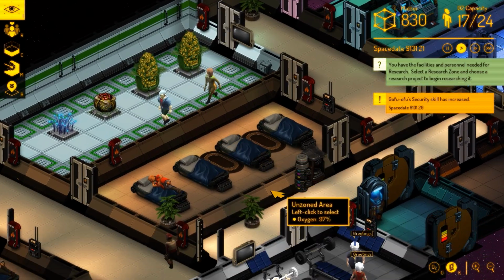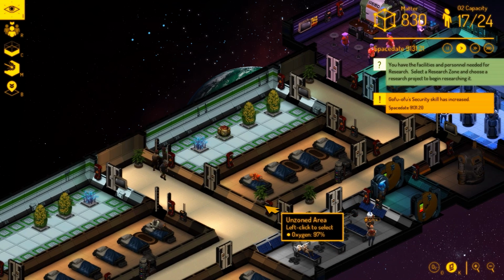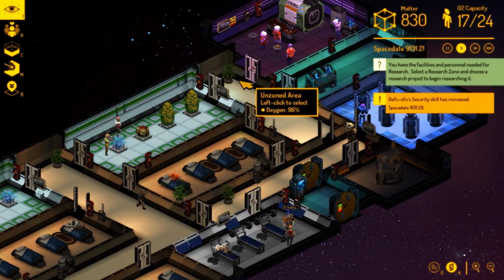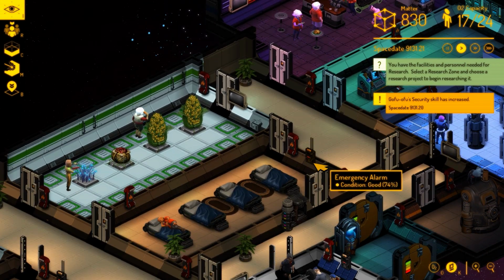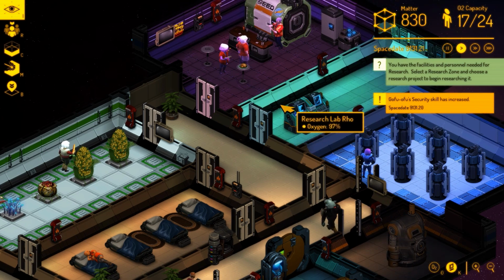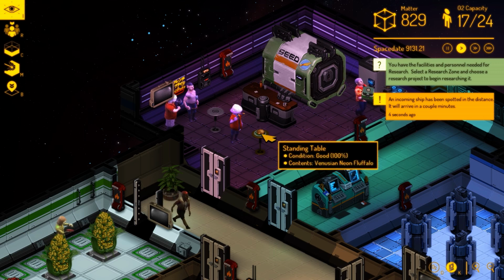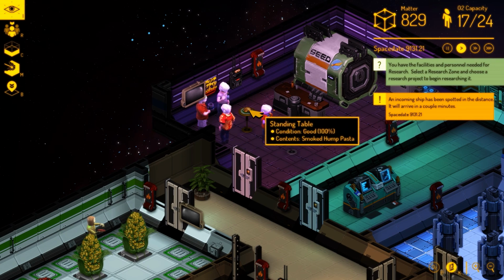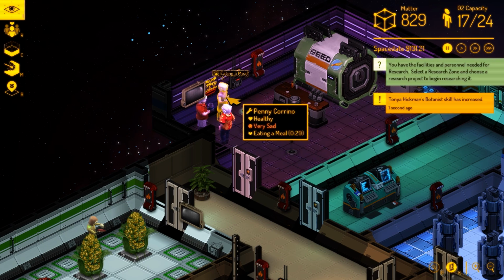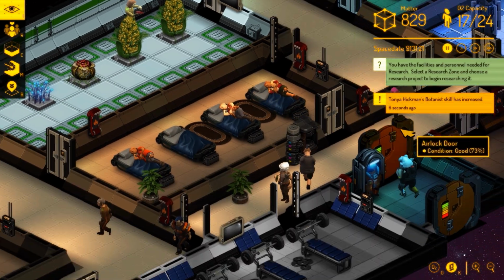Welcome aboard, everybody. This is Spacebase DF-9. And as I had mentioned earlier, it is a space station simulation game. It is real time. As you can see here, all of my citizens are hustling and bustling and going about their daily lives. Some are working. Some are boozing it up in the bar. Some are enjoying a little bit of, what are you eating here? Venusian Neon Fluffalo. We have the best in the universe. We have some smoked hump pasta coming out for Penny. She's very sad, but she'll probably love that. I might make her a little happier. Tanya Hickman's botanist skills just increased.